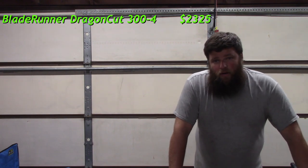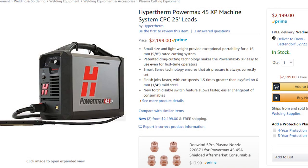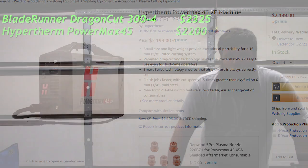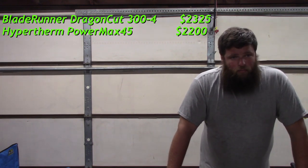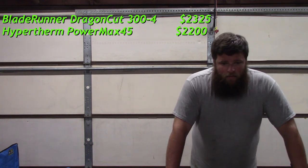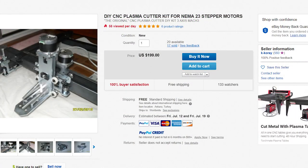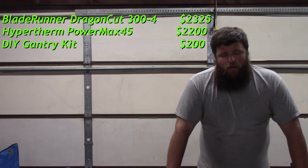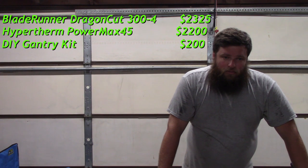That plasma cutter on Amazon right now is about $2,200. It basically, the Blade Runner kit plugs into the back of it and it's supposed to work right out of the box. That's probably the bulk of what I've spent on the CNC plasma cutter. The gantry kit I think was like $200. I'm finding them on eBay. The gantry kits on eBay are about the same price still. So you got the gantry kit, which is $200.